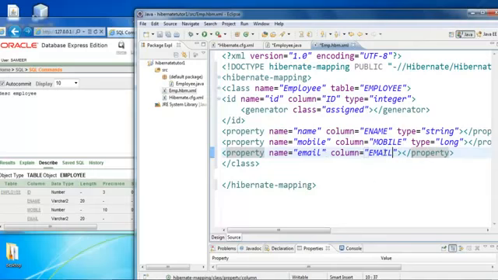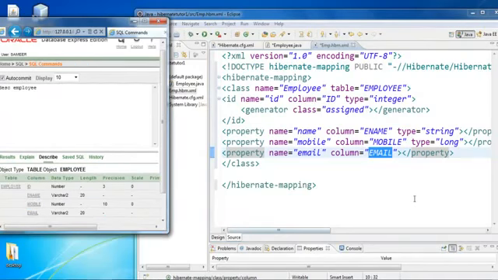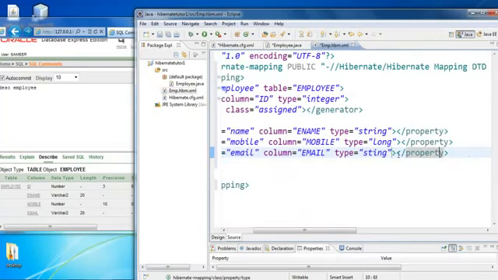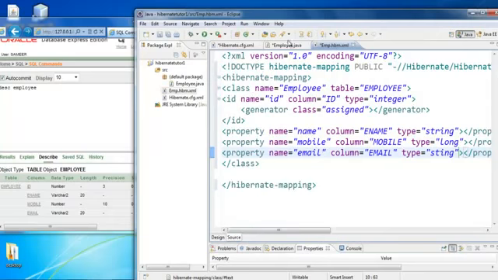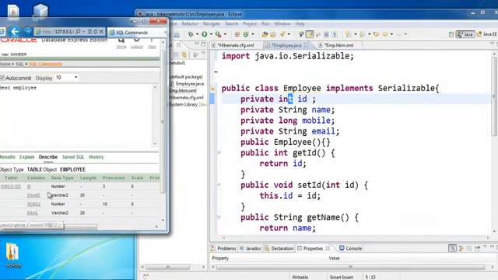This should be this. Alright, email, and the type is string. Alright, this is finished. Now I have my class all perfectly mapped with my database.